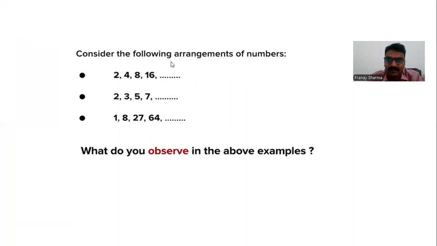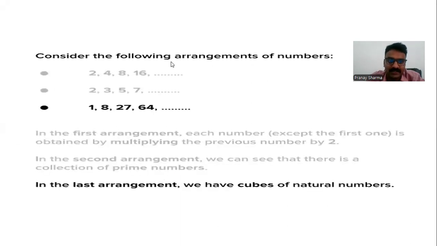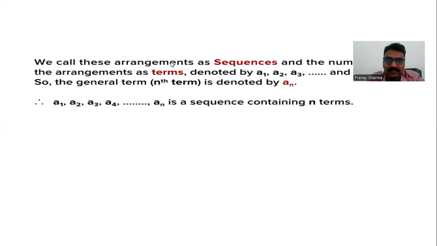So I think we have covered sufficient in terms of arrangements. So this is an arrangement, except for the first term, all the other numbers are following some pattern, right? Either they are related with multiplication with the first term, or they are related with division, addition, subtraction, right? Cubes, squares, square root. This is something that we'll consider when we are given any situation as such. But as of now, this is an arrangement, and this type of arrangement is known as a sequence.